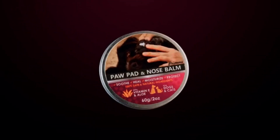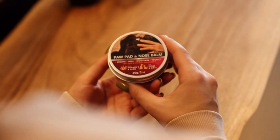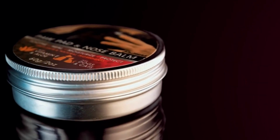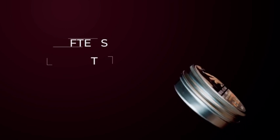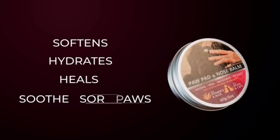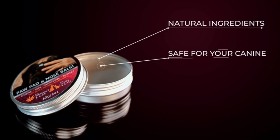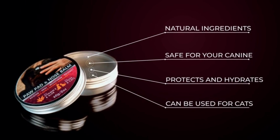Primans gladly introduces a new formula of paw balm. It will make a huge difference in the health of dogs' paw pads. Our balm was formulated in cooperation with vets after thorough investigation of reviews and customers' recommendations. Primans Paw Balm softens, hydrates, heals, and soothes sore paws. Natural ingredients, safe for your canine, even when they lick it, protects and hydrates, can be used for cats.